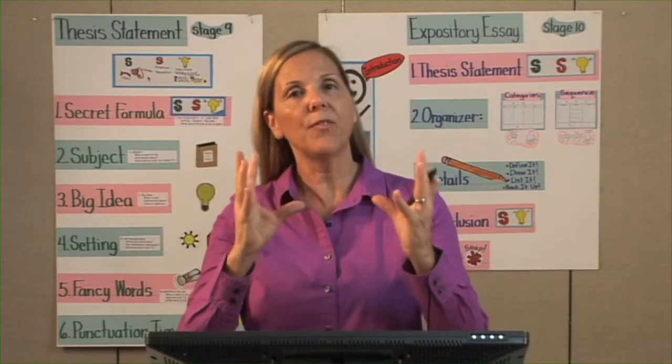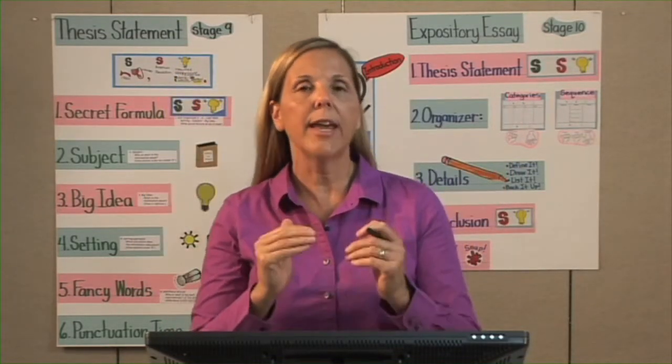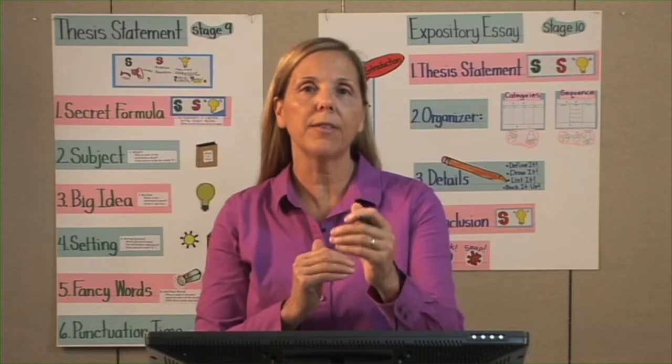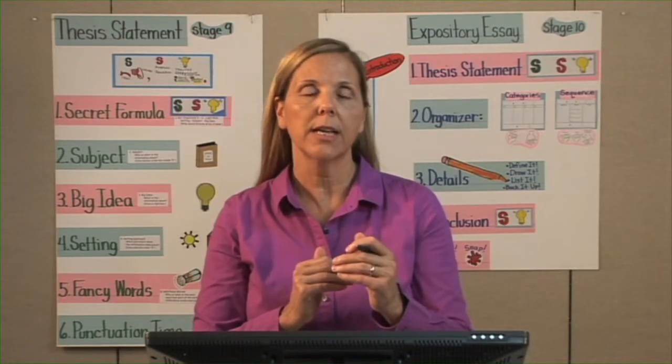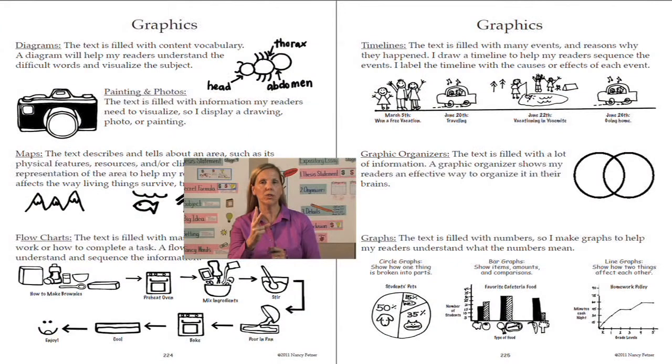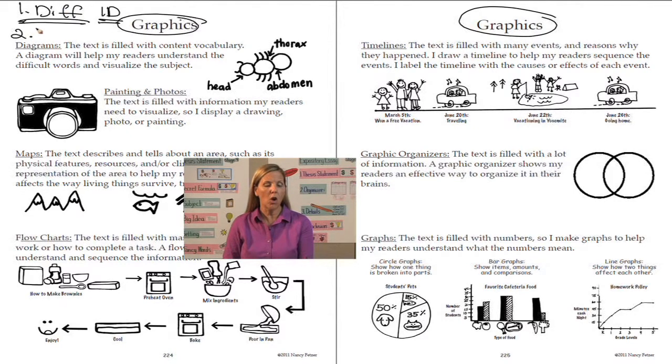After a writer has finished writing their text, they go back and decide if they need to use graphics. So they're going to ask two questions. Where in my writing is there information that is very difficult? In other words, my reader may have to read this two or three times to understand this information. Then the second thing I need to do is decide on the type of graphic my reader needs in order to understand that difficult text.